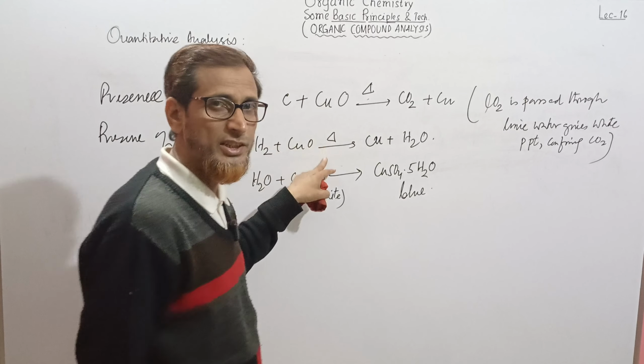Now, again, it is very simple and easy. The presence of phosphorus. When the compound is made to react with sodium peroxide, Na2O2, it gives sodium phosphate, Na3PO4, and this Na3PO4, when made to react with ammonium molybdate, (NH4)2MoO4, gives (NH4)3PO4·12MoO3, that is ammonium phosphomolybdate, and the color is yellow. This indicates that the organic compound contains phosphorus.